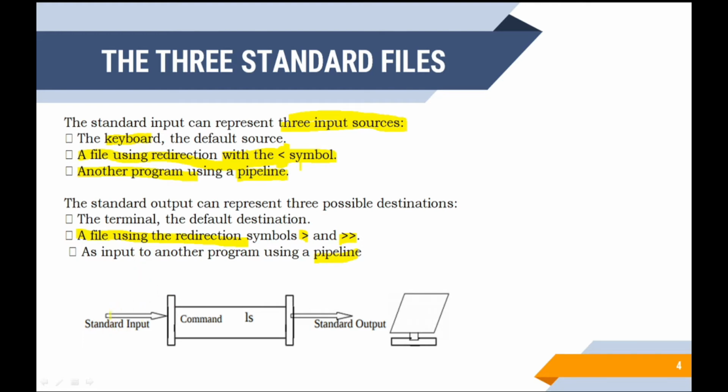Standard input: you have given one command to the shell. For example, here I have given the ls command. So I have given the input through my keyboard, so through the standard input I have given the input to my shell. Then the shell will process that command. Then whatever the output is, that will be redirected to your standard output. So here standard output will be my terminal.